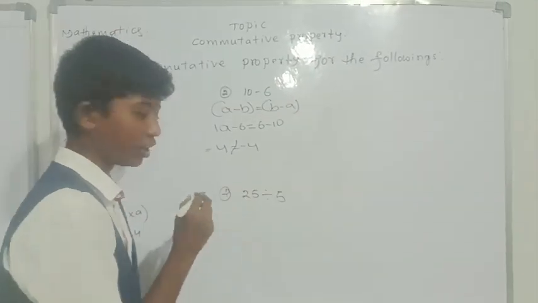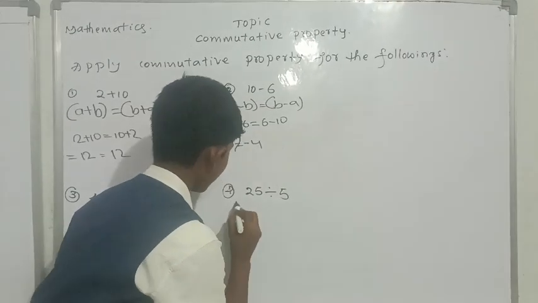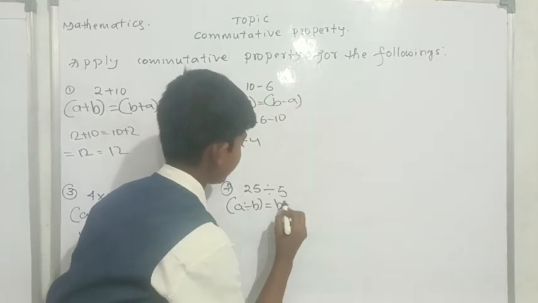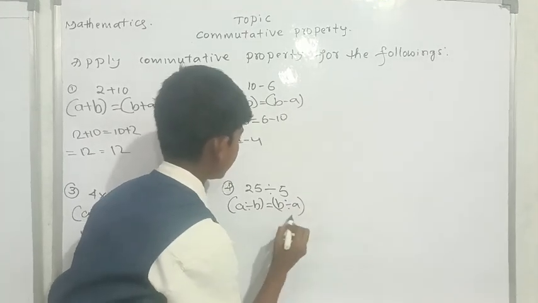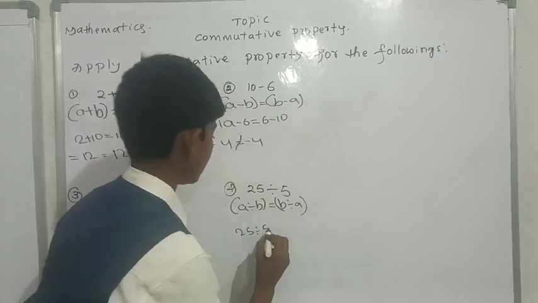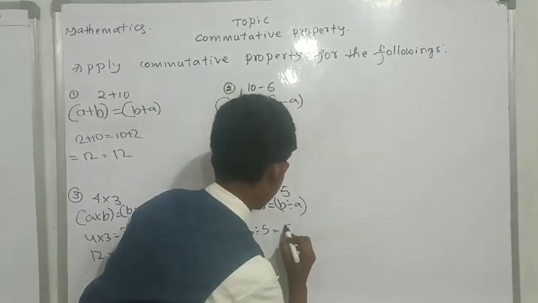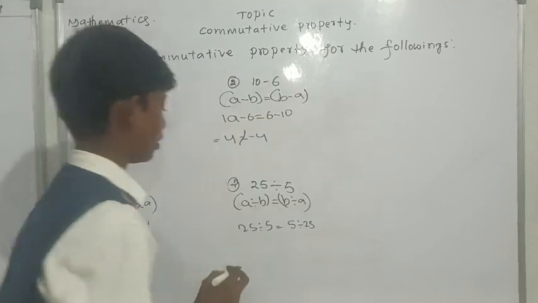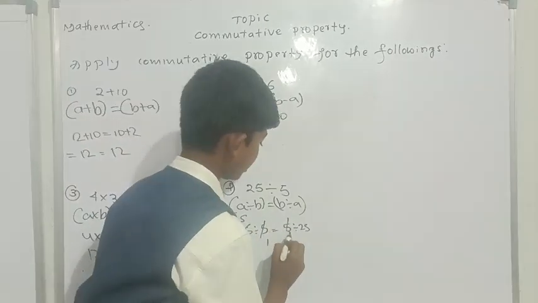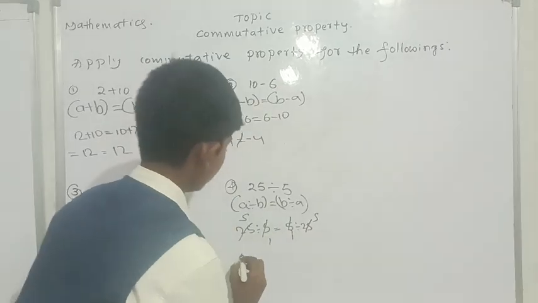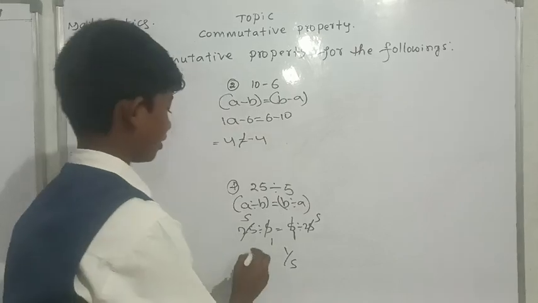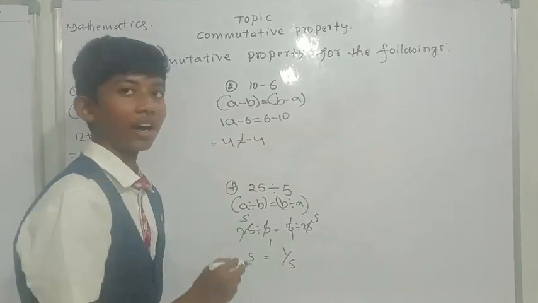Fourth question is 25 divided by 5. The formula is A divided by B is equal to B divided by A. The question is 25 divided by 5 is equal to 5 divided by 25. 25 divided by 5 equals 5. 5 divided by 25 equals 1 by 5. Commutative Property does not hold good under division.